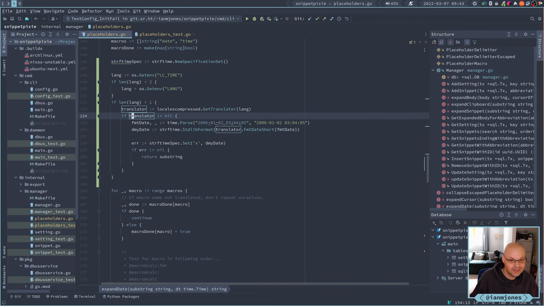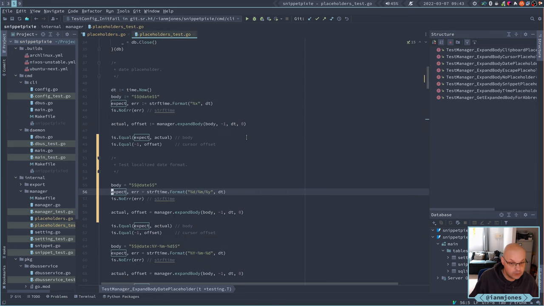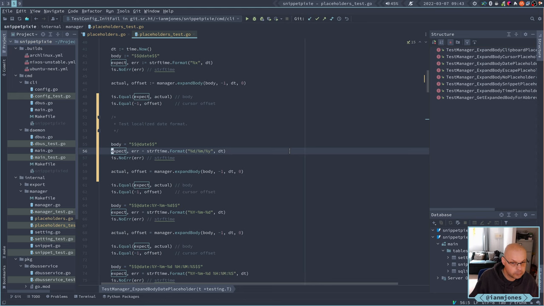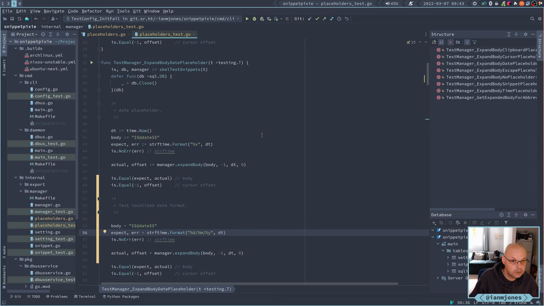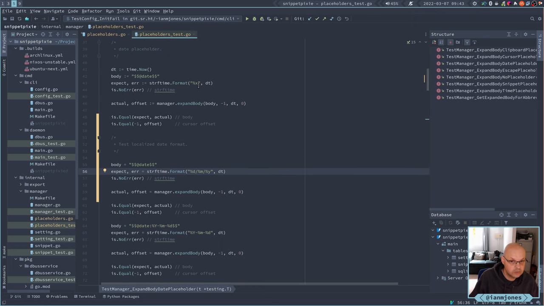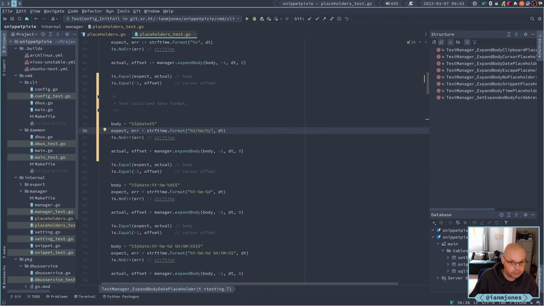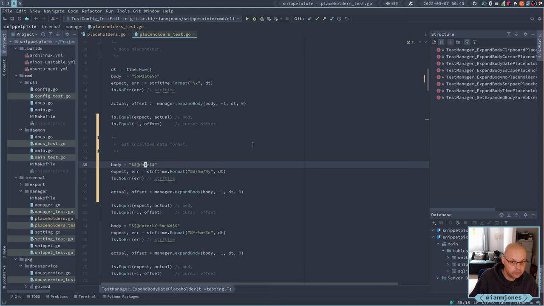Because I don't know if that's going to work. But we'll give it a go. Okay, so let's give it a test. So at the moment, I'm hard coding this test here, which is day, month, year, because that's where I am. But I'll have to update this later. It's basically this test again, but I've hard coded it to my date format. Because it's just using the default date. Okay, let's see what happens.